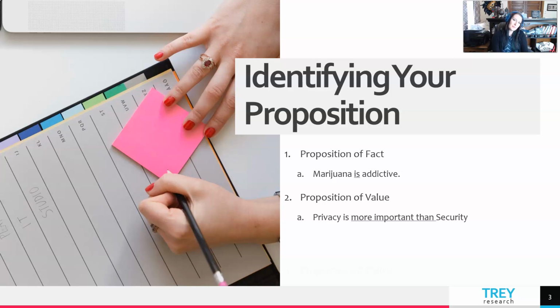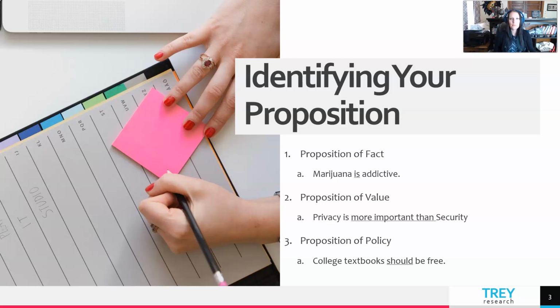Now, the last type of proposition that you can encounter would be a proposition of policy. And these are my personal favorites just because this is the type of person I am. And policy arguments or speeches are all about the word should, and it's about something should change or something shouldn't change or something should be this way or it shouldn't be that way. And that's the way that I think. So I naturally gravitate towards propositions of policy. So the key phrase here is just should.